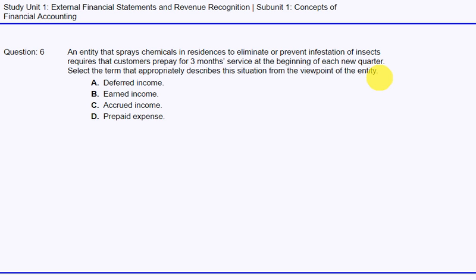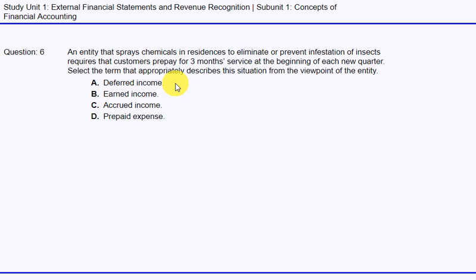Accrued expense is the expense that has been incurred but not paid. Accrued income is the income that you have earned but not received. Likewise, unearned income is the income that you have received but not earned. Does it make sense? Yes. So this is basically, it's okay. Now I will explain all these.